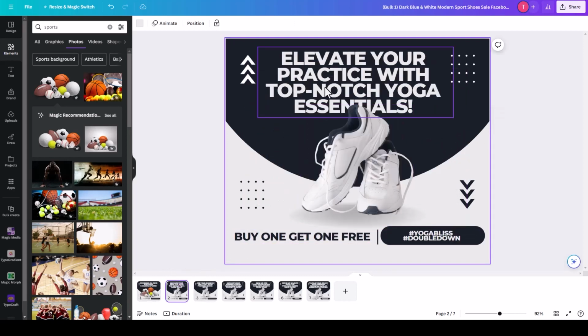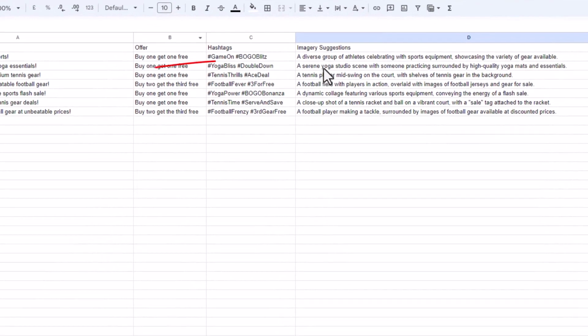So the next one then, elevate your practice with top-notch yoga essentials. And it says a serene yoga studio with someone practicing surrounded by high quality yoga mats and essentials, which is really good, but we kind of want isolated images.